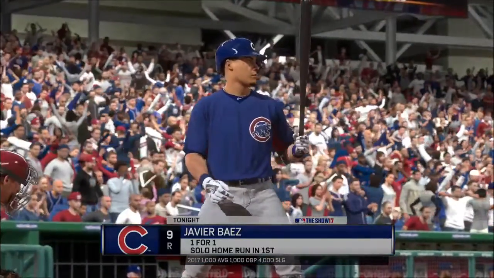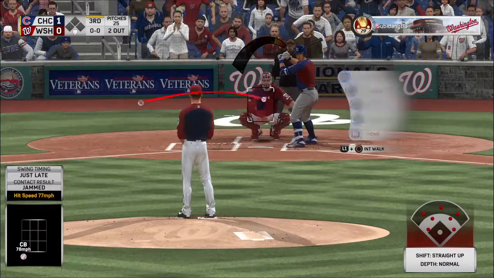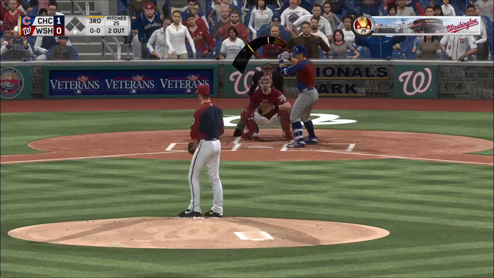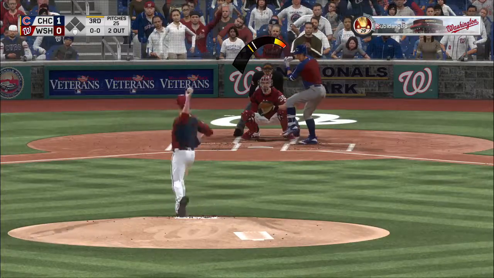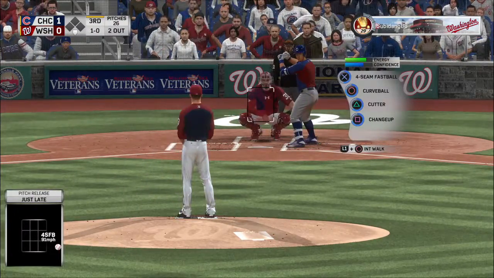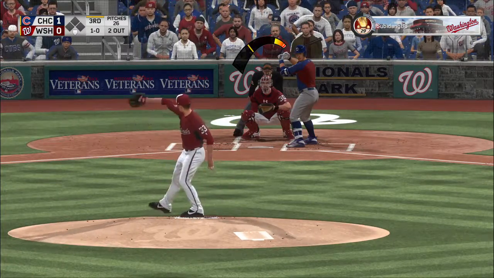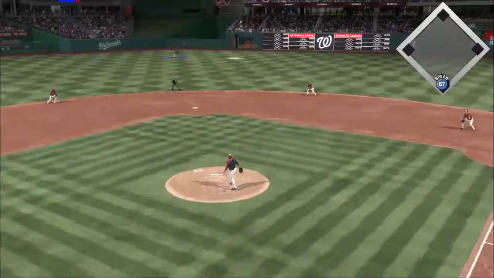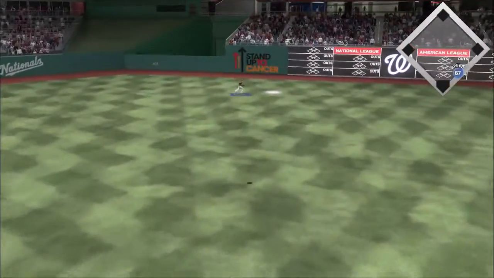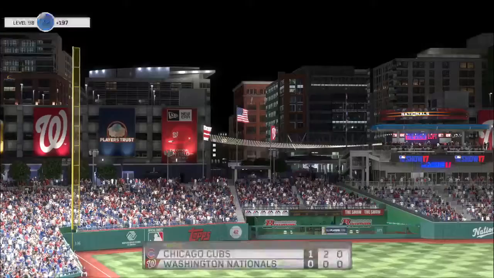Trying to pick things up where we left off. Javier Baez. He got a hold of one and went yard in his first appearance in this one. And he'll try to crowd him there to start the at-bat. It's 1-0. 2 outs, nobody on, but a base runner here feels like it would really change the complexion of the inning. Yeah, Matt, that's a great point. And the center fielder is under it to make the catch, and the inning is over.